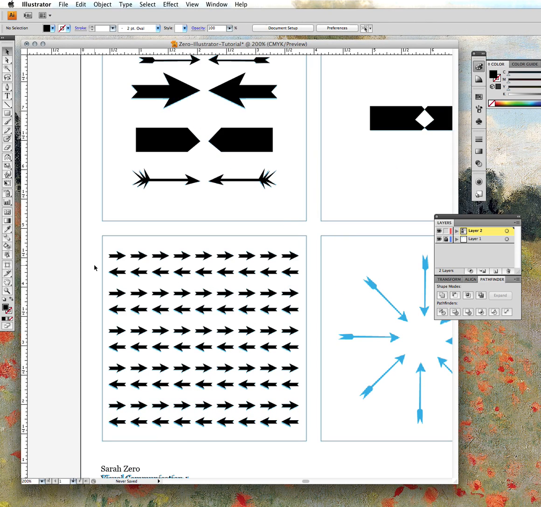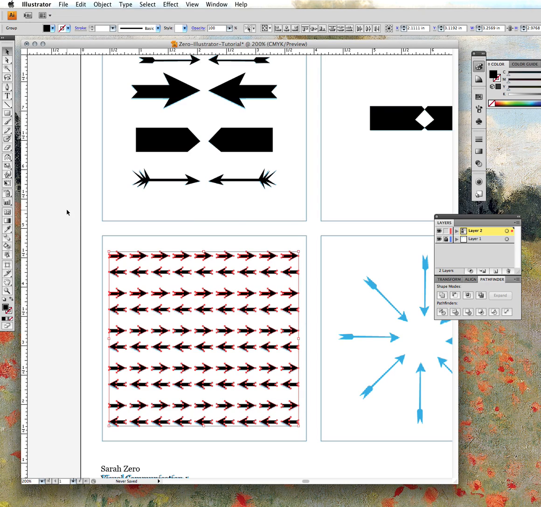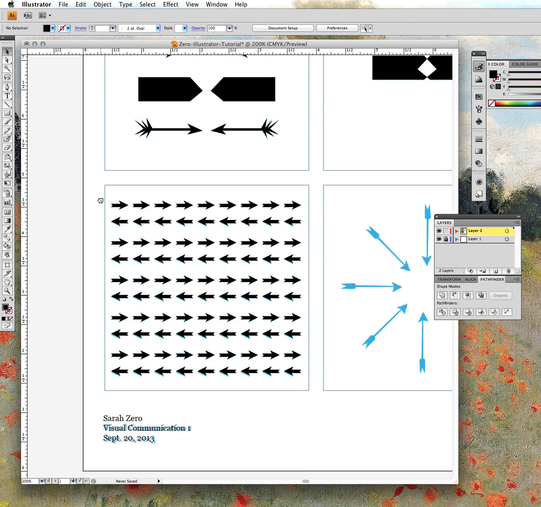If I want to make sure that all my rows are equidistant apart, I can select everything, deselect my box, and I can go up here to the top, vertical distribute center. That's not what we want. We want everything to be, but that is what we want. And there everything is equal, each row is equidistant apart. If you want it to be like the template, go ahead and hit undo and you're back to what my template is. One more video left to show you how to use the rotate copy function.